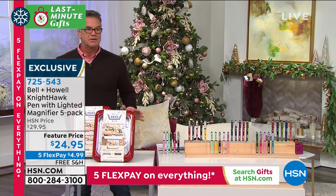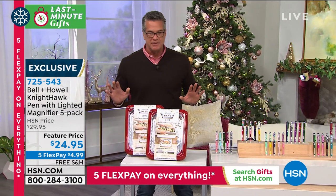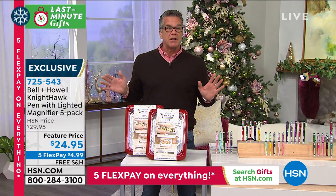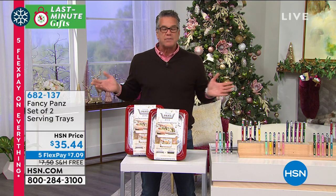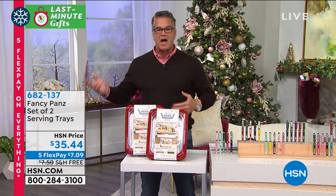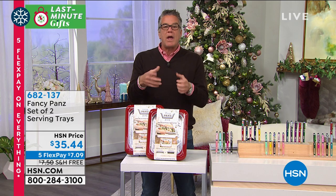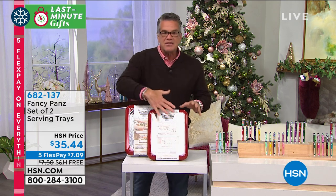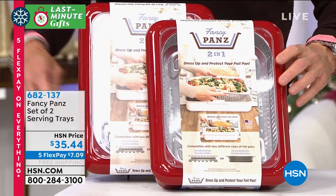But I wanted to show you this. I bought this the day after I presented it. It's called Fancy Pans. I bought it basically because I bring a lot of food over to my mom and her husband, John, throughout the year, especially during the holidays. I bring trays of food, lasagna, things like that, and I hate just using the tray with no way to keep it protected. This is actually a system, and I don't know if you can really see it here. I'll turn it, sorry, that was my bad. I just bumped into him.